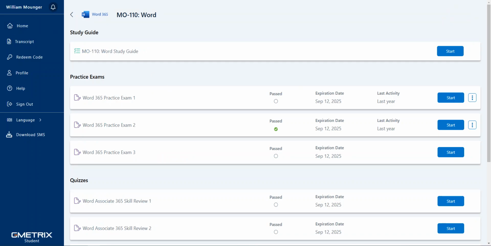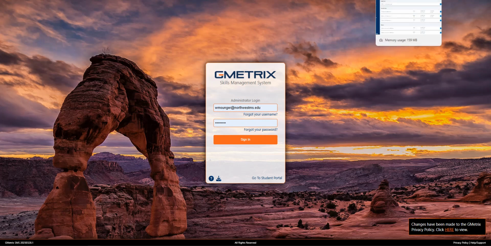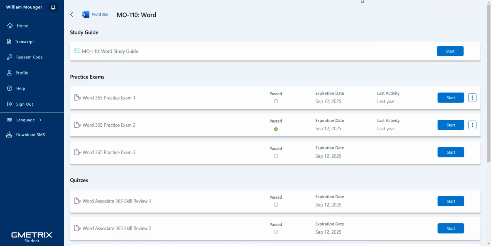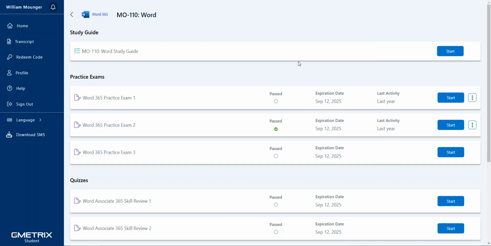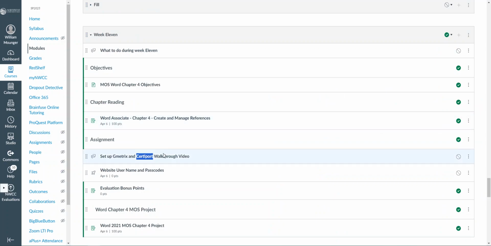Now Certiport, this part here, is where you're going to go to take the actual test. And actually that's Gmetrics. Also Gmetrics. Well, I will have links to everything at some point, but this is the Gmetrics website, by the way. I'll have a little video walkthrough on how to set that up. But Certiport is the other site you're going to need. And there'll be a link here in this video for you. That is essentially where we're going to take the final exam. So I'll get into more information in that video for you to do later.